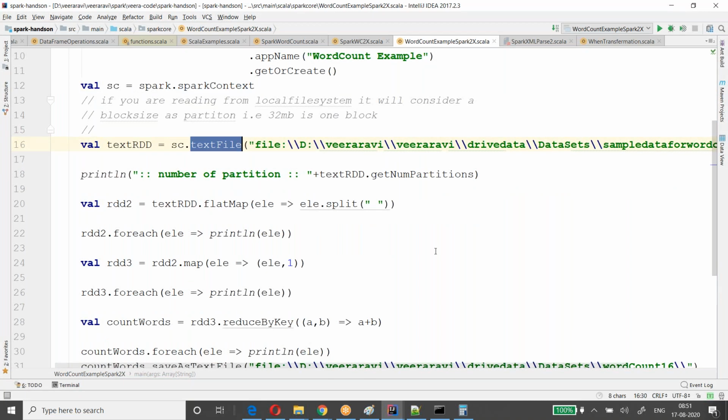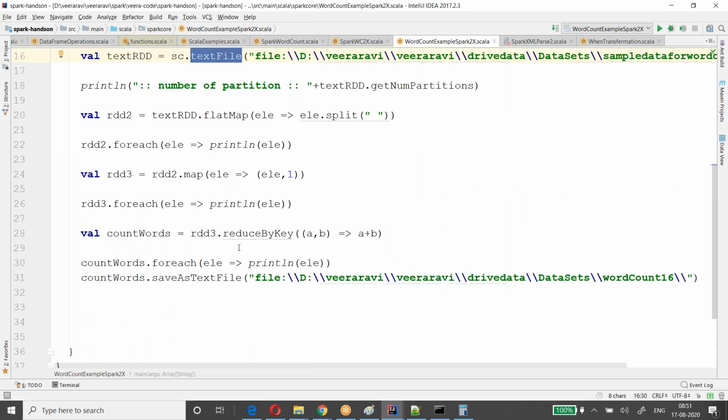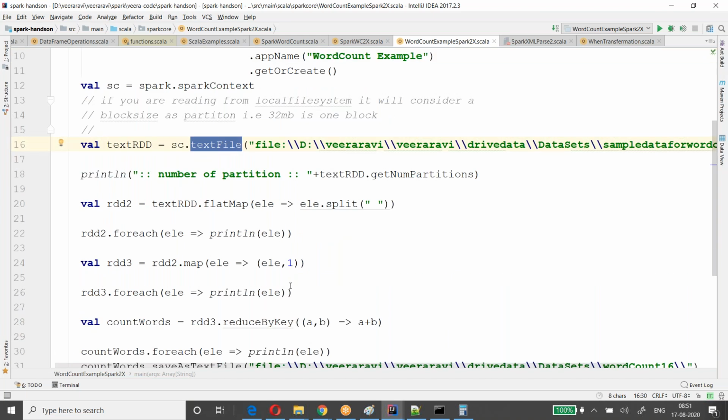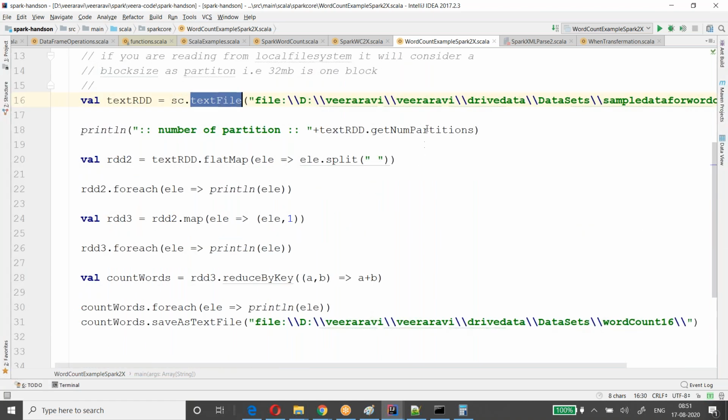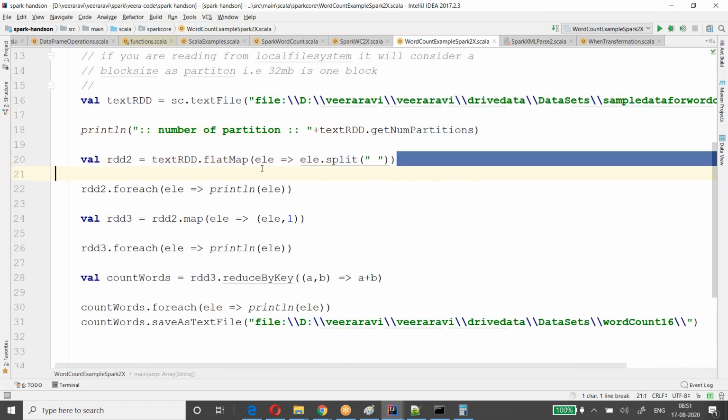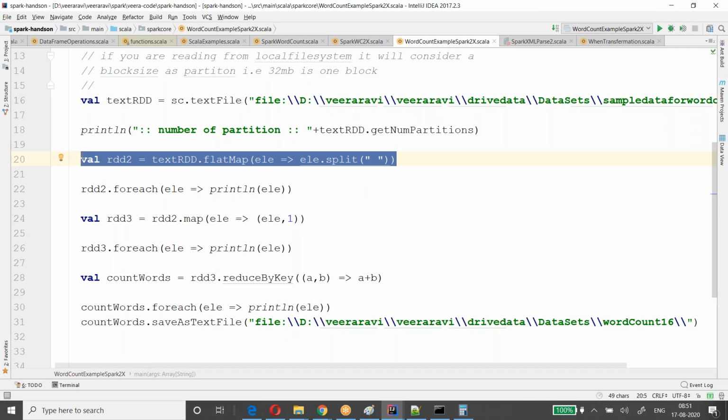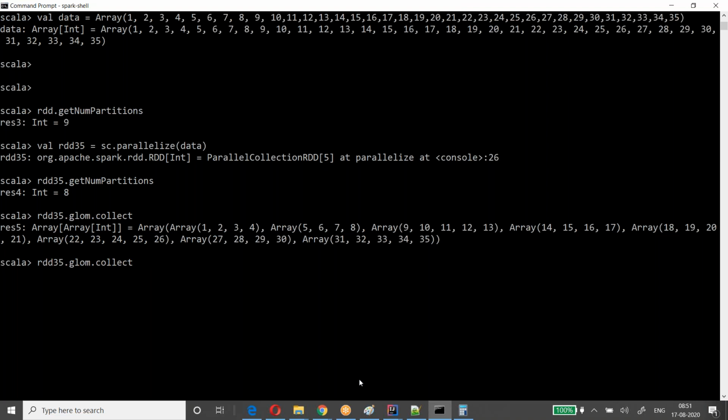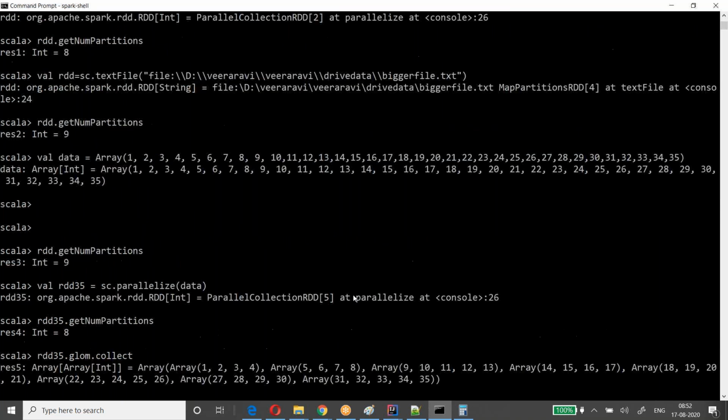Okay, we'll read a file. This is a word frequency program. To understand that, we read the file, and I'll show the partitions here. We need to split it. Why do we need to split it? When we read a file, the RDD is nothing but a collection of partitions, and each partition will have a collection of data. How will the data appear? Let me show you an example. We read a file as an RDD, right? It is an RDD, no problem.